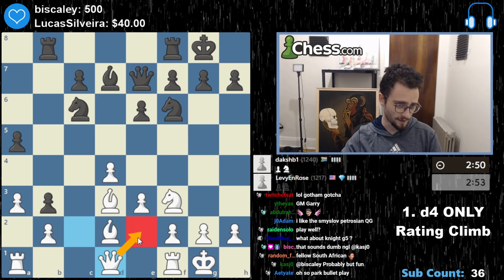He played very solidly, but the Catalan is just extremely annoying to deal with at this level. It is a really annoying opening. Like, the Catalan is such a frustrating opening to deal with if you play the black pieces. Good weapons against it? I honestly don't know. If you run into a Catalan opponent, you just have to mix it up, probably.